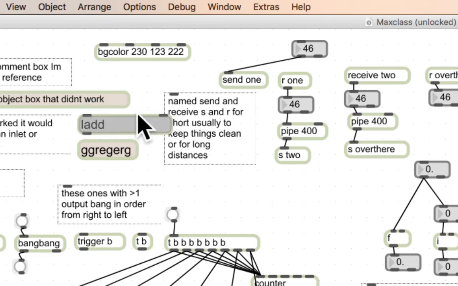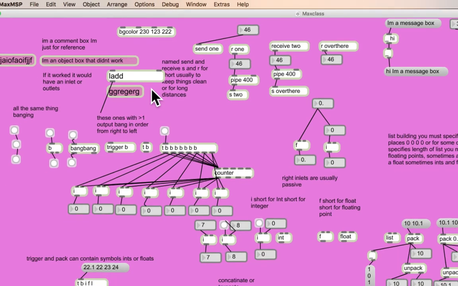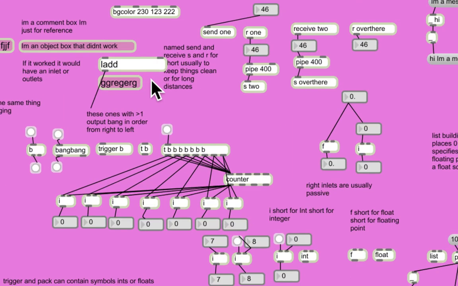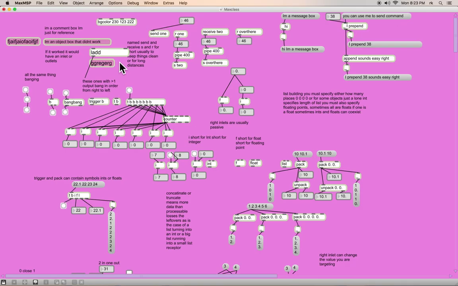They have inlets and they have outlets and they're connected. That's the flow of data. In pink is presentation mode. That's when you're kind of performing or using the software. And then edit mode is when you're messing with the software, changing it. Everything's malleable. Every time you change it, you're sort of recompiling a C++ program.